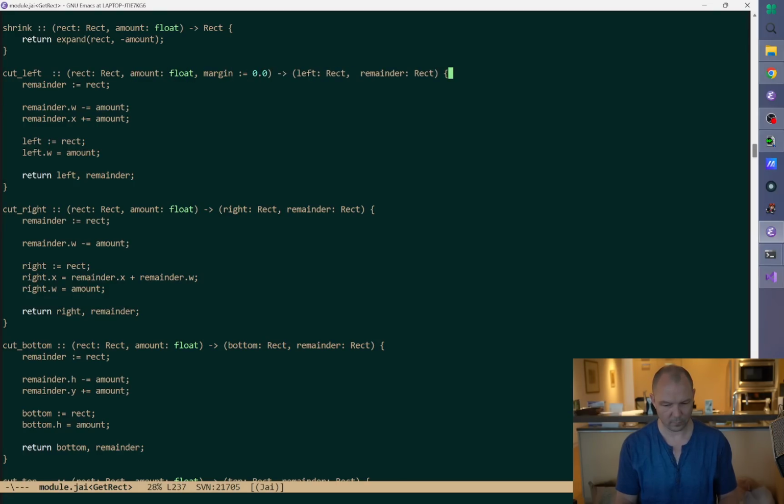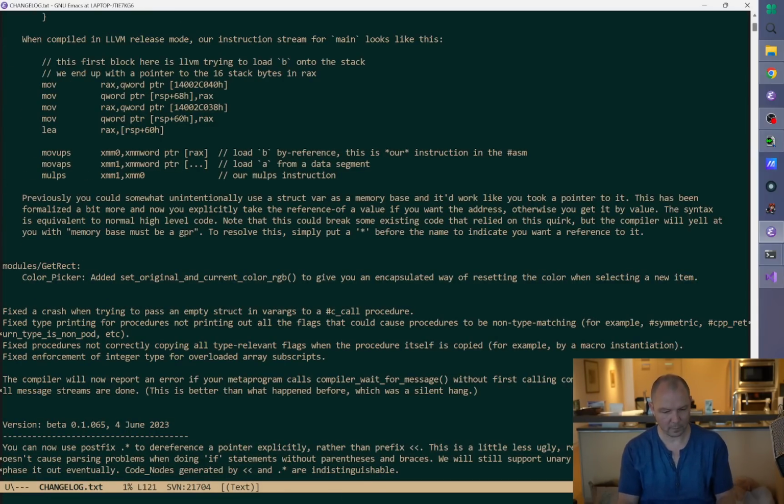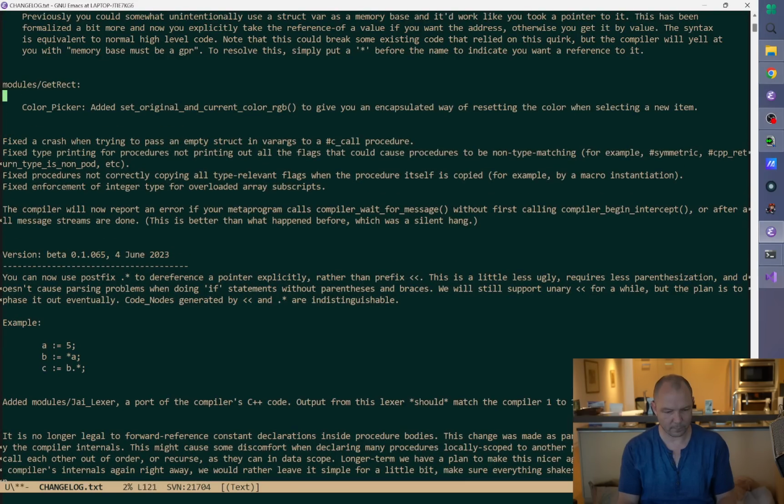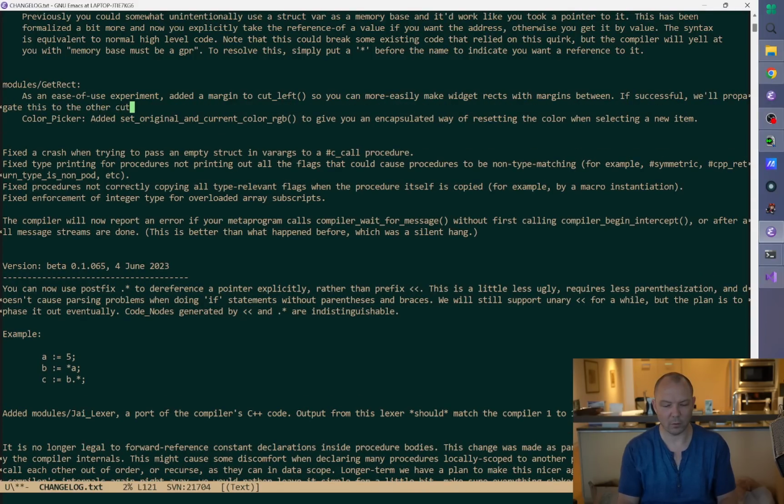We're going to put the margin in here. As an ease of use experiment, added a margin to cut left so you can more easily make widget rects with margins between. If successful, will propagate this to the other cut star.